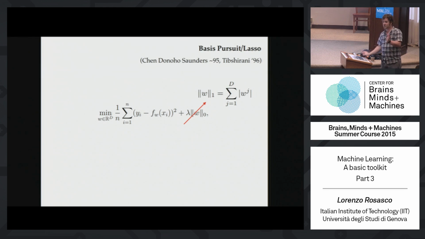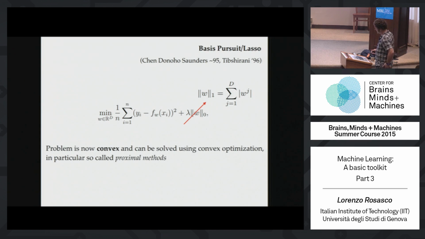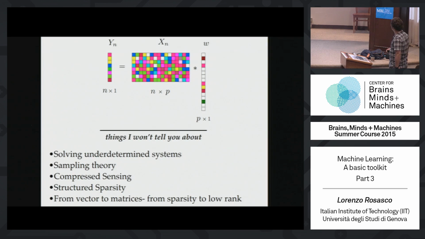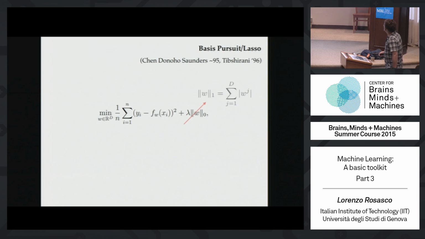The absolute value looks like this, which means that around the kink it is not differentiable. But we can still use convex analysis to get the solution, and actually the solution doesn't look too complicated. Getting there requires a bit of convex analysis, but there are techniques, and the ones that are trendy these days are called forward-backward splitting or proximal methods to solve this problem.